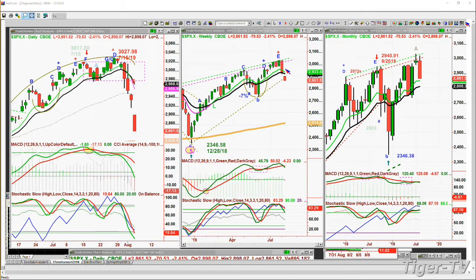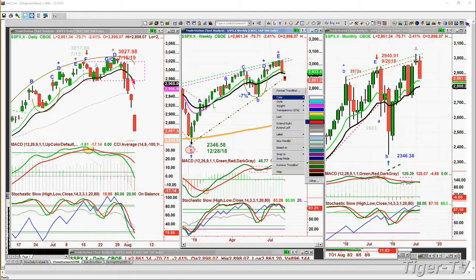But it is a gap down, big space there, making the 2,919 level the very strong resistance. Now, this is underneath intraday and now intra-week. It's underneath this important trend line support right there.